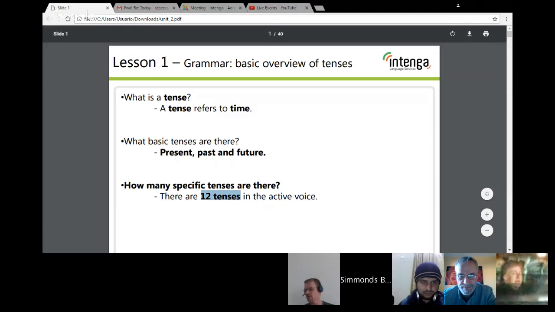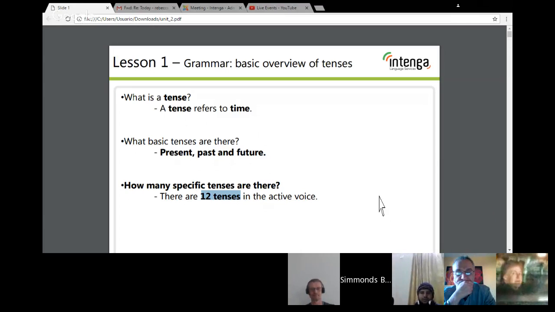Can you give me an example of an active voice and a passive voice? Oh, sure. Active is basically when you have the subject, verb, and complement. He likes chocolate, for example. Passive is when the subject isn't necessarily a person. It can be, but doesn't have to be. Normally in the passive voice, it's the action that is most important. For example, a book was written. It doesn't matter who wrote the book. I just care that the book was written. Does that make sense, Thomas? Yeah. Perfect.